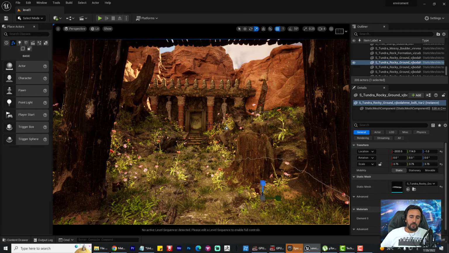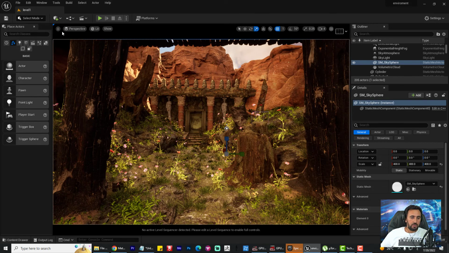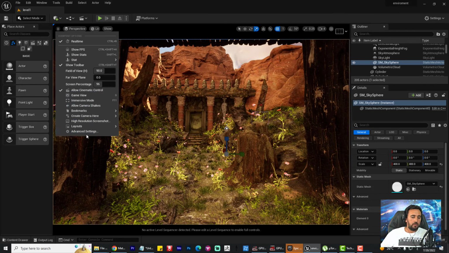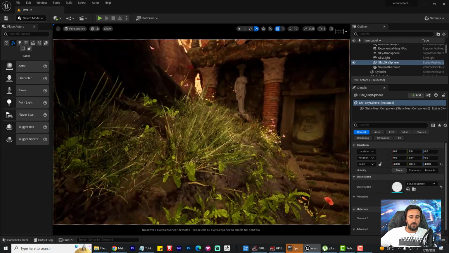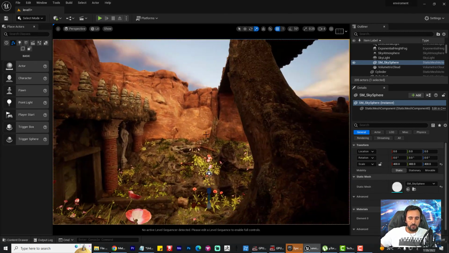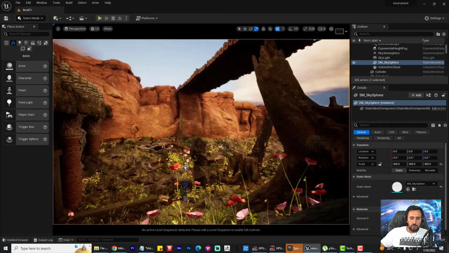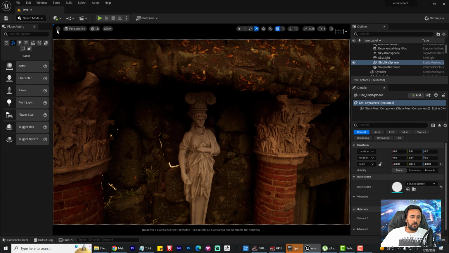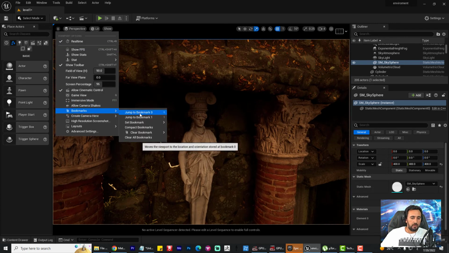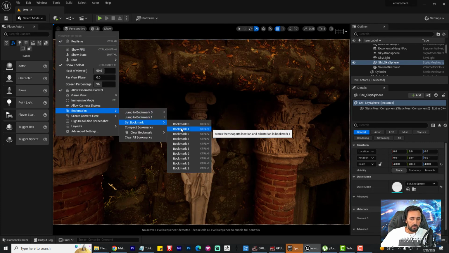So if I need to save this location, you can come here and go to Bookmark, and Set Bookmark like this. Okay, so if I need a second view, for example like this, you can set bookmark number 2.